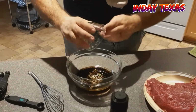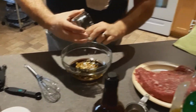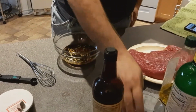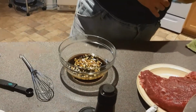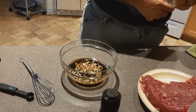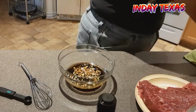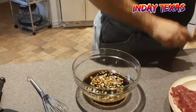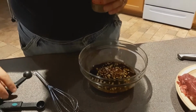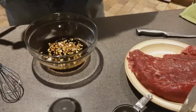Minced garlic. 7 cloves of garlic, or 1/2 of the whole garlic. It depends on you, because if you want, you can use whole garlic, but we just use 1/2 of garlic. That's oregano, right? I'm so excited for this result, guys, because it's our first time doing it. What kind of beef is this? Angus beef? Yeah, it's an Angus beef, guys.